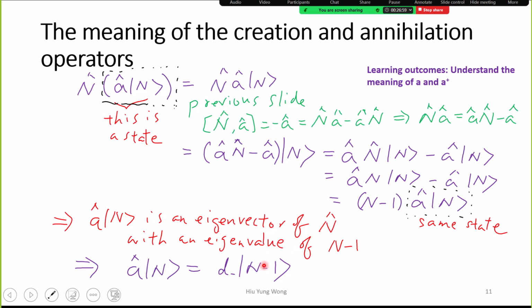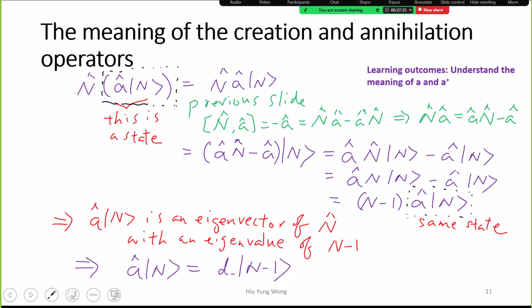Any questions? We can pause a little bit, make sure that you understand. So again, this is just proof. I really hope that you can go home and try to prove it. We have the similar thing in the assignment. But the most important thing here is that you realize that A applied to n equals n minus 1. However, I cannot say equal to n minus 1 because this might not be normalized.